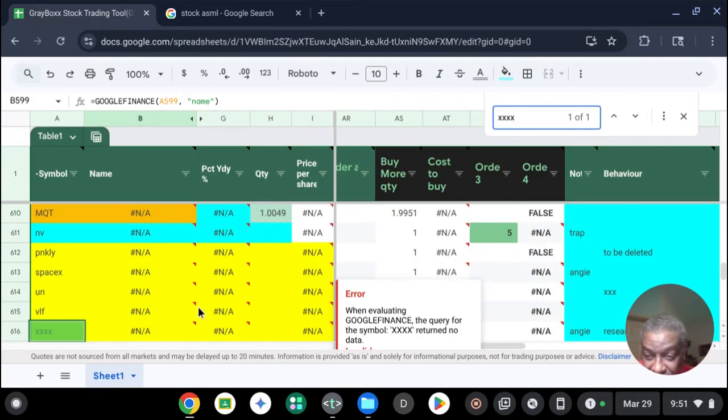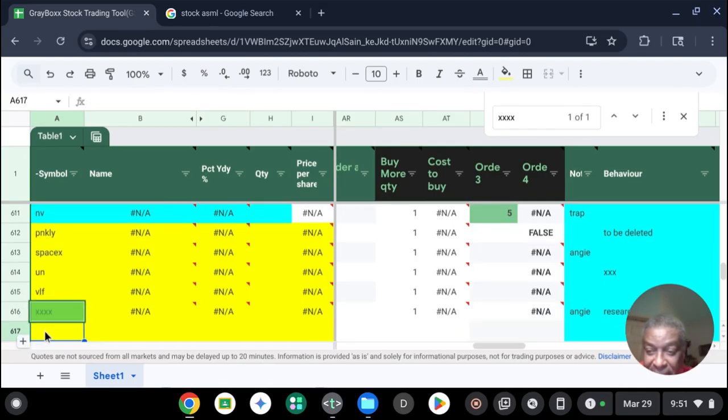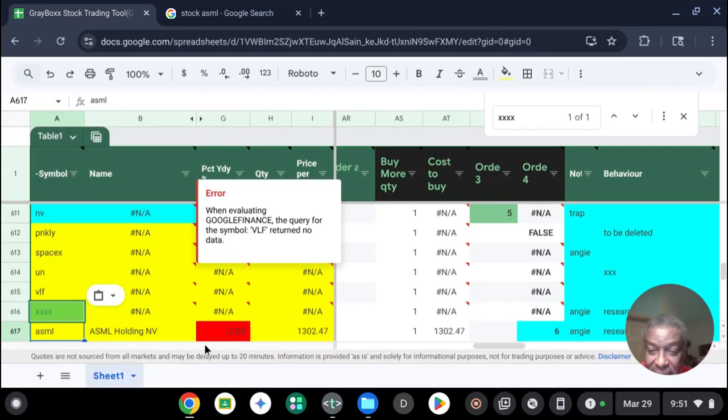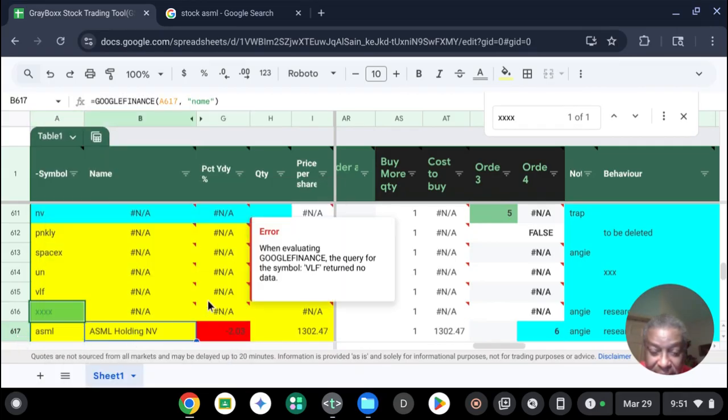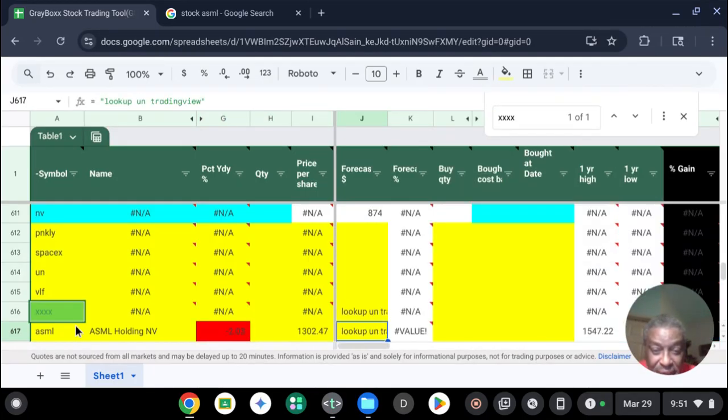After that, I'm going to go to the double X, click in there once, click on the plus sign, click in the box, and do a paste. It's going to go out to the internet and find that particular stock, and it's going to tell me that it's ASML. What's the holding? Even though I already have it in there, that's why I typed it in lowercase.